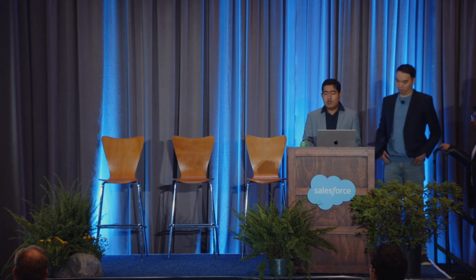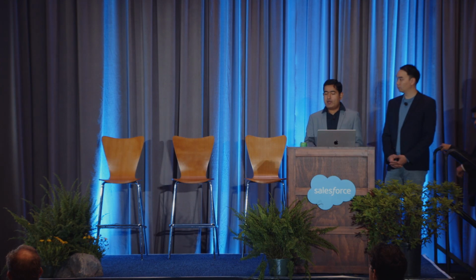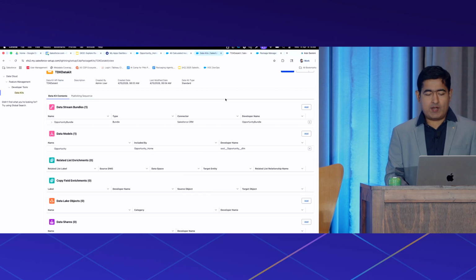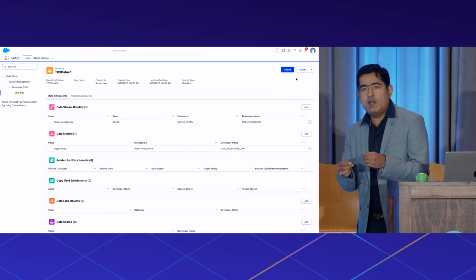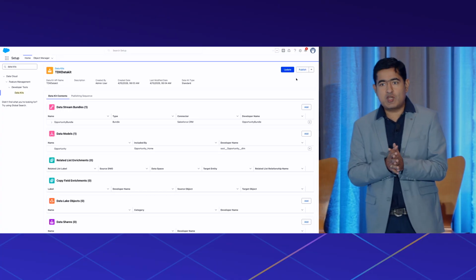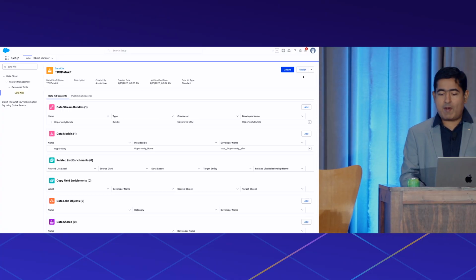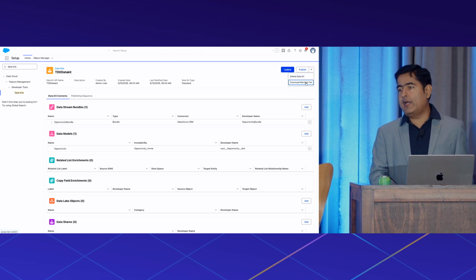So once you add all those process definitions and configurations into a data kit, given that I've created a standard data kit, you can go to package manager and add the data package kit definition into the package and create your package. You can either go to package manager via setup, or you can create a publish button if you want to create the package via 1GP, first generation packaging, from the UI. Alternatively, if you plan to create a second generation package, we also have an option to download a manifest file for a particular data kit.